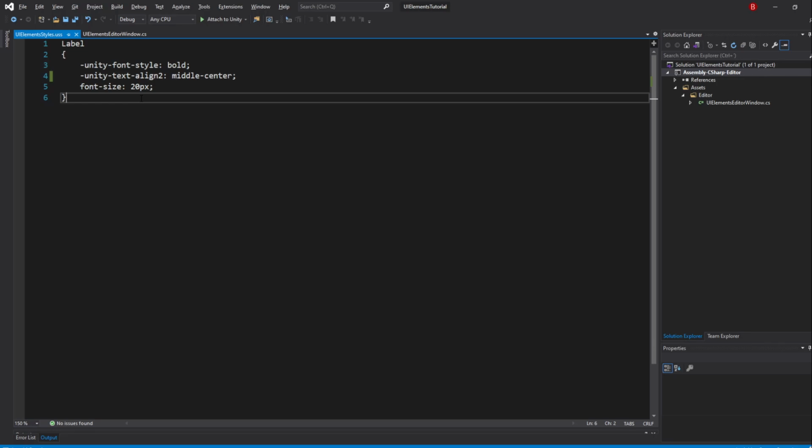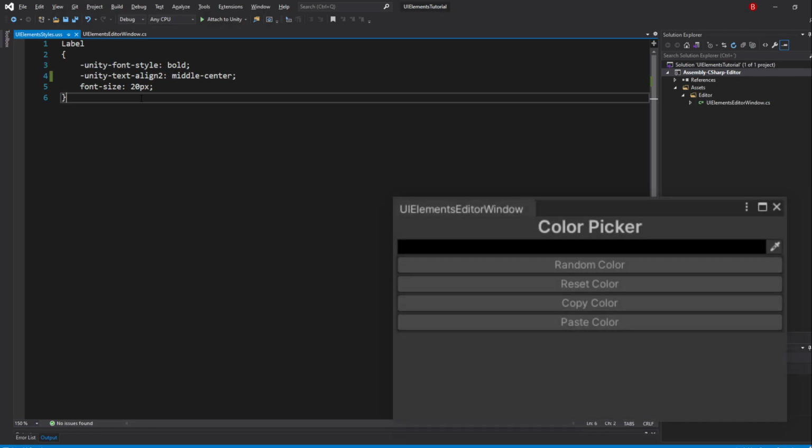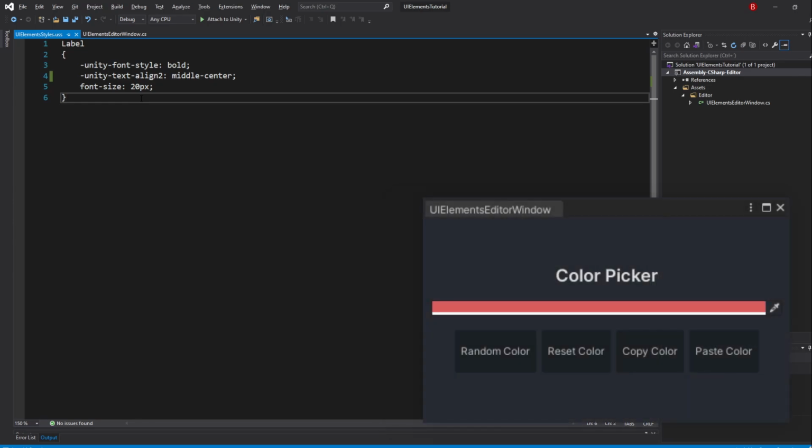But sometimes we only want a certain group of specific visual elements to have a certain style. For example, we currently have 4 buttons. They all show up with the same color, so we could simply add it with the button C# type selector. However, if we were to add any other button, they would have the same style. What we can do is to simply create a group and make those buttons part of that group. Any visual element as part of that group will have its styles. And to that group we call a class selector. Differently than the C# type selector, we can give it any name we'd like.